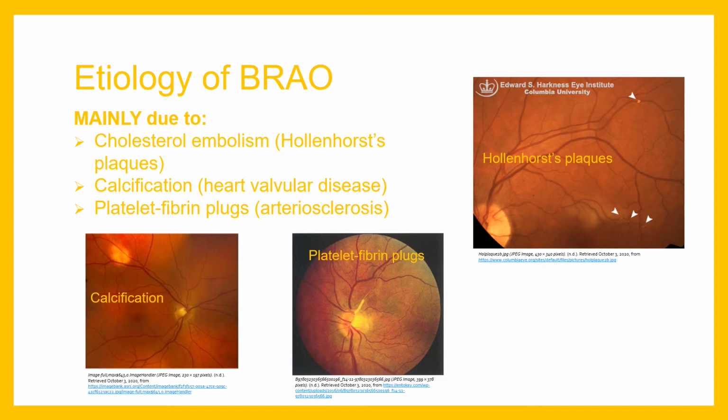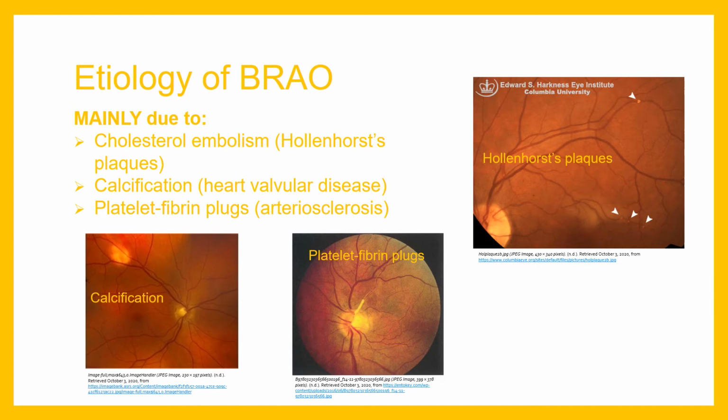This happens because blood is a continuously flowing mechanism, and when the cholesterol deposits on the vascular walls and builds up, eventually some of the blood flow is going to take little chunks of cholesterol along with it. These are called Hollenhorst plaques. Because they're so small, they can infiltrate deeper capillary networks all around the peripheral vasculature. They can invade the brain, and in this case, enter the retinal artery, block it and cause BRAO.